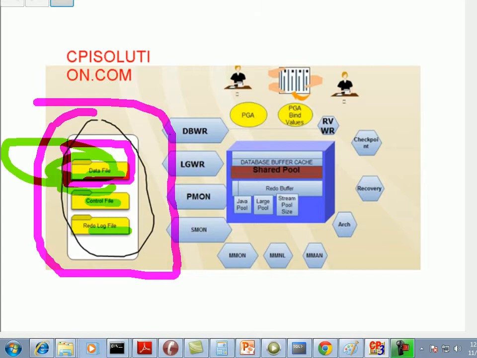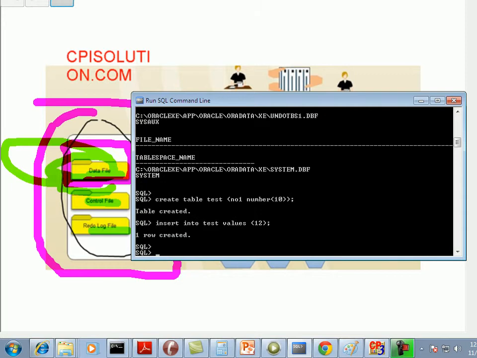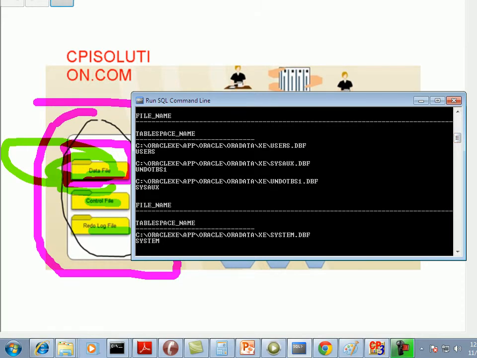You understood what is a data file, and how a tablespace is linked to a particular data file. Now you can create a table and tablespace. You can create a tablespace connected to a particular user and add data in it, and that data will all be stored in a data file. So for example, let me create a tablespace.